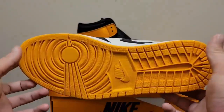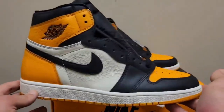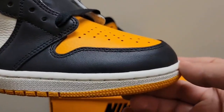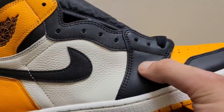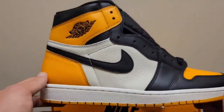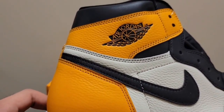He provides a lot of batches — LJR, M Batch, a bunch of different batches. I don't know if these are LJR but they're probably up there given how good they are. Whatever batch it is, I don't care because they are perfect. You have that beautiful black material around the toe, the toe box is perfect — look how nice and slim it is, with that nice curve. Clean stitching on all the black panels and the lace hole panel. The black swoosh positioning is perfect, not hooked, clean stitching staying close to the edges.